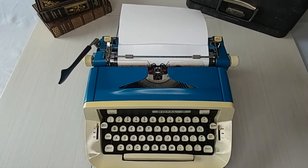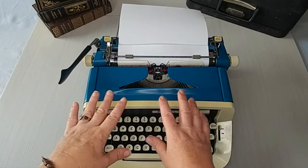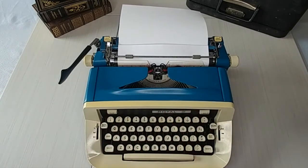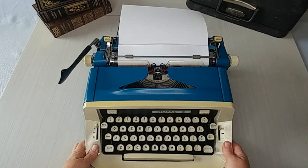Hey, welcome! Today I'm going to show you how to use your magic margins on your typewriter. My name is Laura, I'm the owner of Jot & Tilla Typewriter, so glad you're joining me. I've chosen to use a Royal Custom 3 to show you how to use a magic margin. You don't have to have this exact typewriter to know how to use it. You may have got something that has one and you're like, what do I do with it? Hopefully this will help you and it will be a quick video.